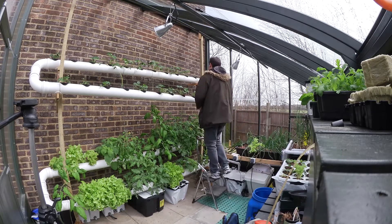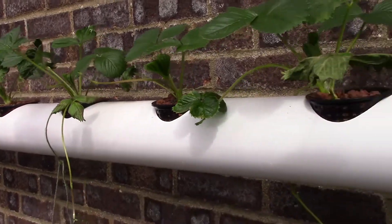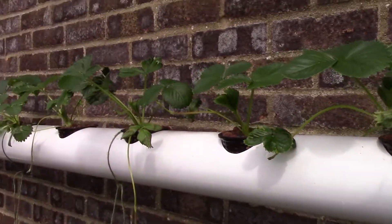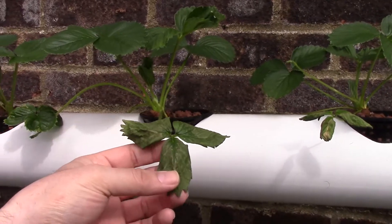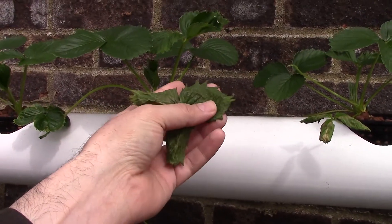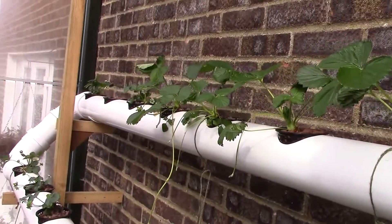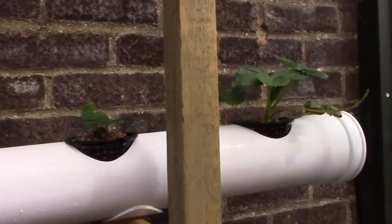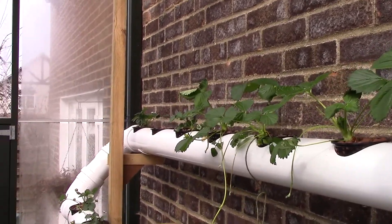Starting off with the strawberries. We've had a bit of a mishap with the strawberries this week. I was off ill on Thursday as well, and when I came in and had a quick peek in here, the strawberries were all looking very sorry for themselves. They were all wilted and sad, and I realised that their water pump had packed up — it wasn't working anymore. Sometime between Sunday and Thursday it stopped working, so they were looking very, very sad. I quickly dropped in a replacement pump, but when I got back up the replacement pump had also packed up and stopped working.